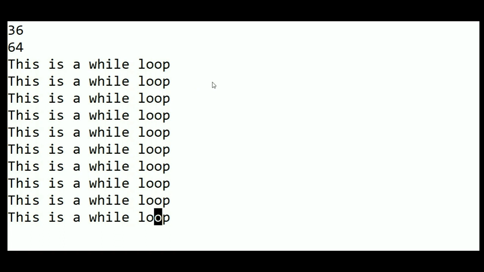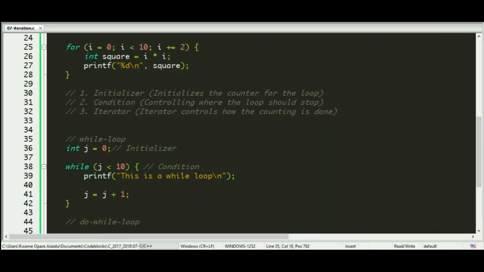This is the while loop. Because we did our iterator inside, anytime the loop runs, it increases the value of j by 1, and so on and so forth. You can see how very similar it is to the for loop, except it doesn't manage the initializer and the iterator for you. You have to do those yourself. In this case, this is our iterator, right?